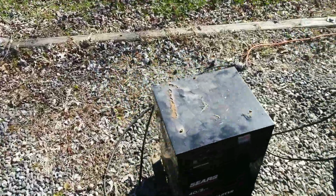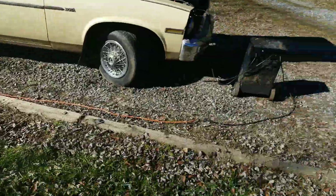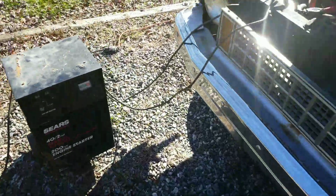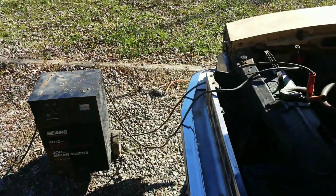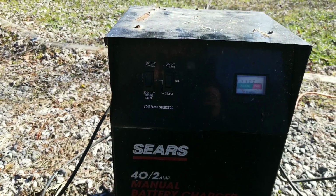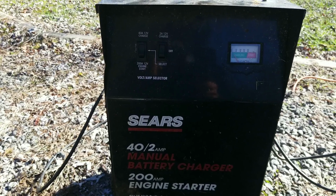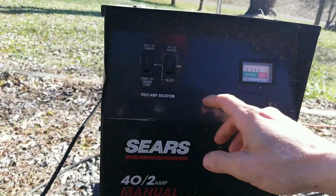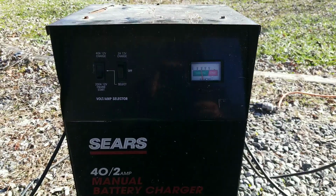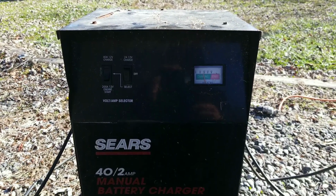So what do you gotta do? You gotta hook it up. You gotta go out into the cold, hook it up, and then bring it over here. Oh, pardon me, gotta edit that out. Bring it over here and start charging it. Now there's a 2 amp charge, and that'll do good. But I can actually do a 40 amp charge. I think I want the 40 amp charge.